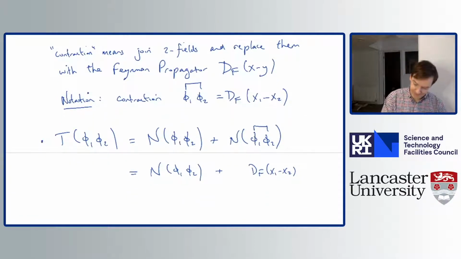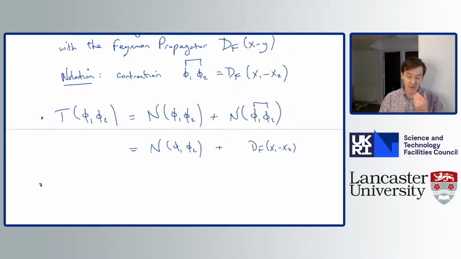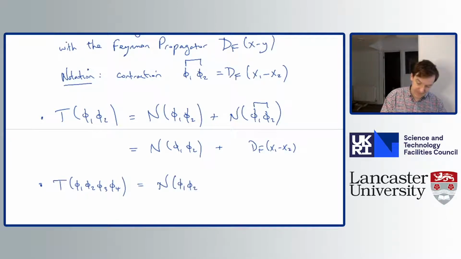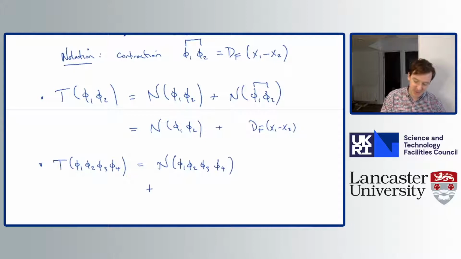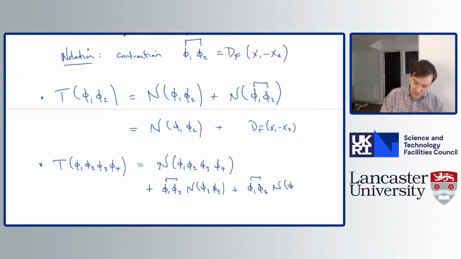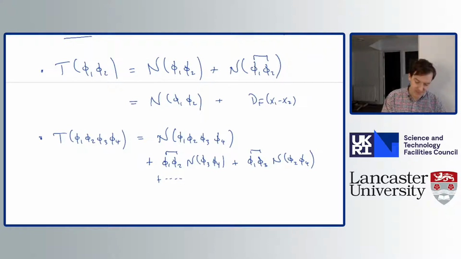We could do a more complicated case. Above we had the phi to the 4 interaction, so we had terms with at least 4 fields in them. Again, Wick's theorem will tell us T phi 1 phi 2 phi 3 phi 4 is the normal ordering of all 4 fields, plus the normal ordering of all contractions. Let me write down some of them. There's a lot of them, so I'm not going to go through all of them. We can contract 1 with 2, and then we still need to apply the normal ordering to the remaining fields. We could do 1 with 3, and we still have the normal ordering of the ones that are left, 2 and 4. We can keep going that way, where you contract one pair and leave one pair uncontracted. There are many more terms, all in the dot, dot, dot.